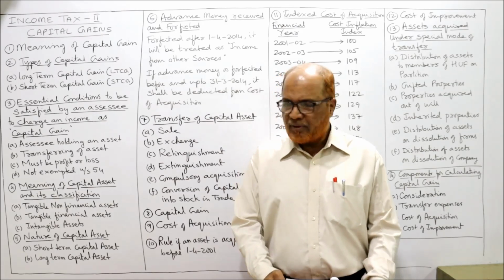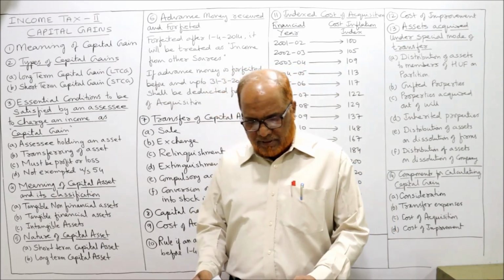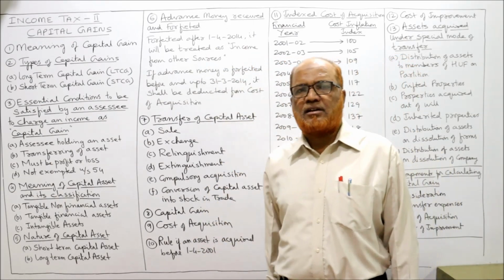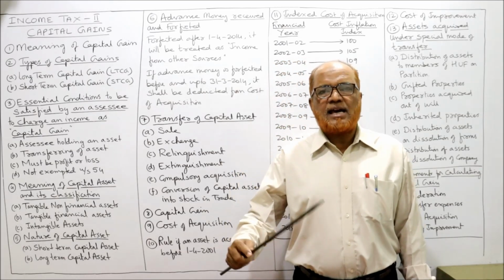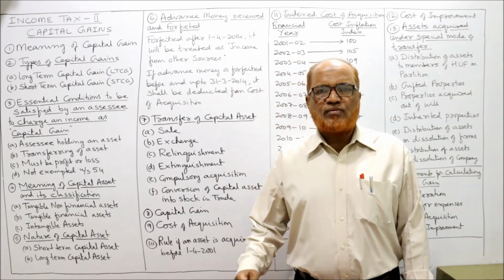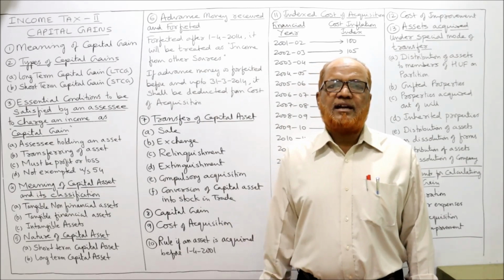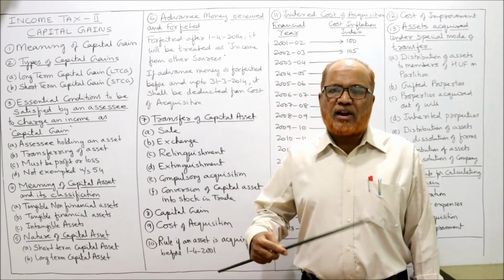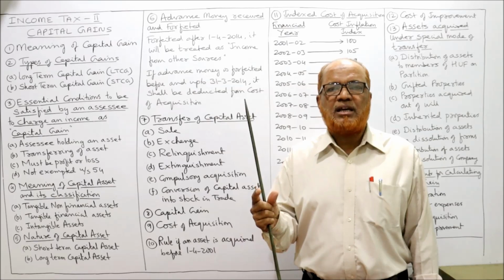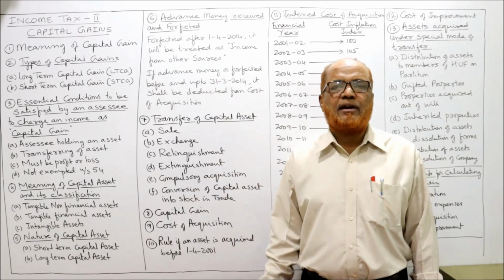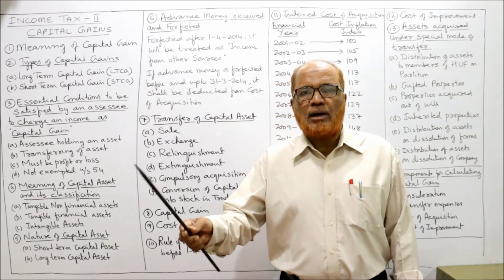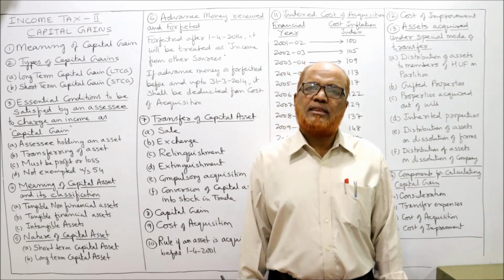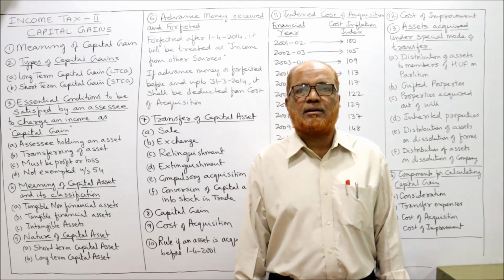That is the provision. So I have explained to you the nature of capital asset. Now I am going to explain about the advance money received and forfeited. Sometimes an SSC has transferred the asset through a sale deed. In that sale deed, some advance money is received from the buyer. The transferor has received some advance money and has given some period of time. But later on, the buyer has refused to purchase, negatived the sale deed. In that case, the advance money will be forfeited by the transferor.